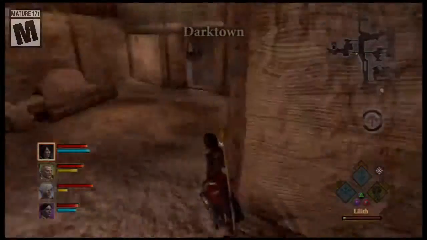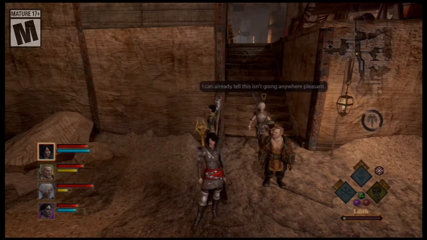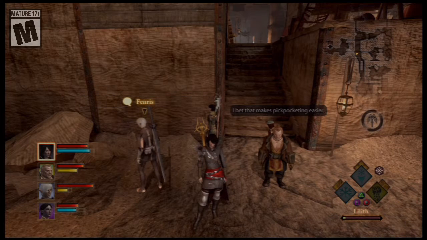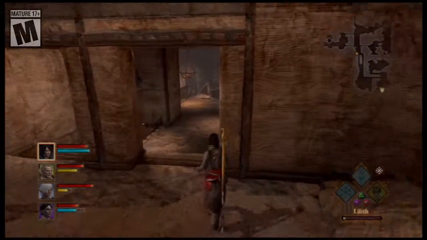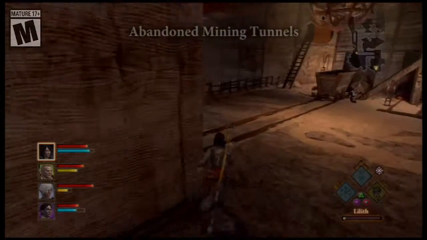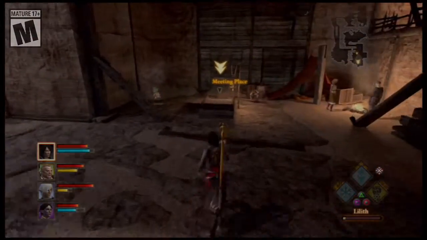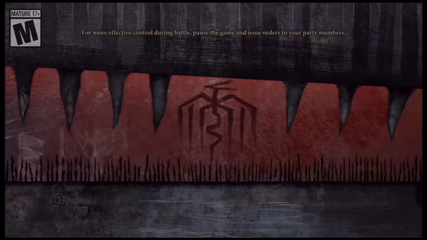Okay. So, Elf, that thing you do with your hand. I can already tell this isn't going anywhere pleasant. I bet that makes pickpocketing easier. I'll try it sometime and find out. It really would, until you miss and rip out someone's, you know, femur. Then you have a little problem there, because then they're screaming, and it's getting bloody. And just makes it a lot harder, you know?